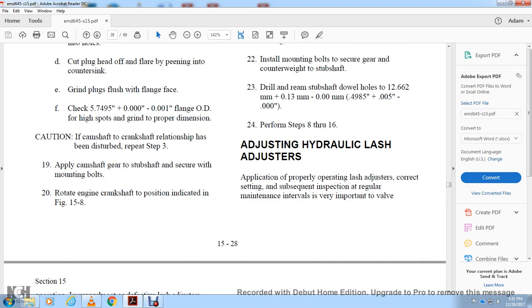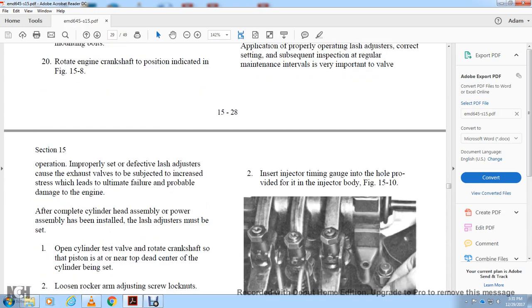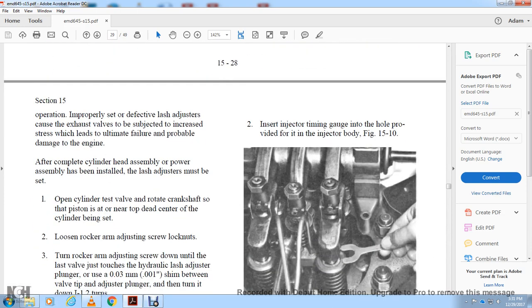Adjusting the hydraulic lash adjuster properly is important. If the lash adjuster is not adjusted correctly, the setting requires subsequent inspection at a regular maintenance interval for the exhaust valve. Operation with a defective lash adjustment, inspect the exhaust valve, which is subject to increased stress and could lead to ultimate failure and damage to the engine.